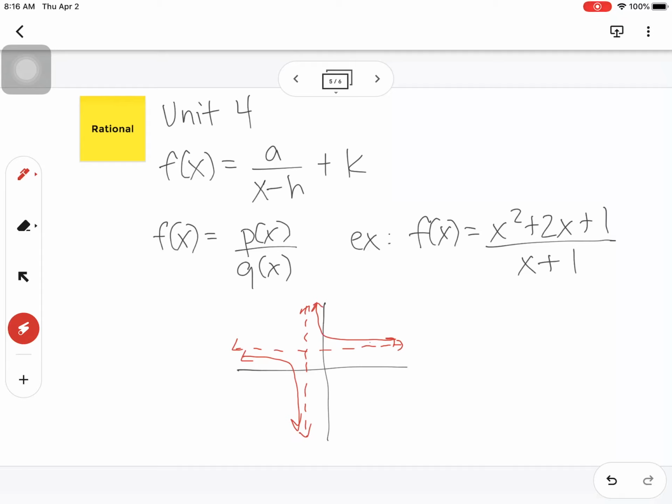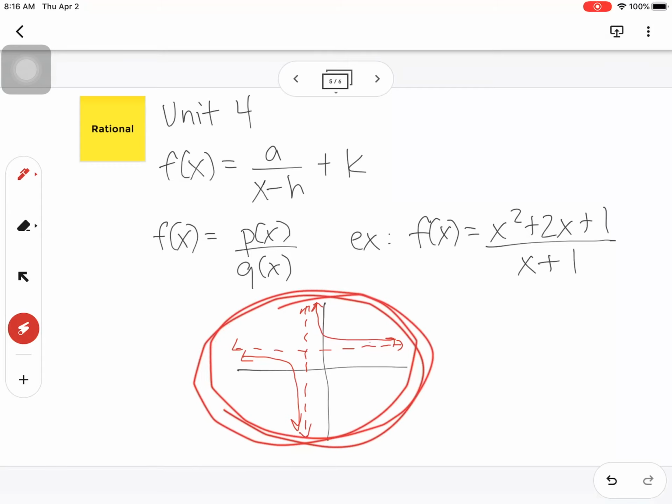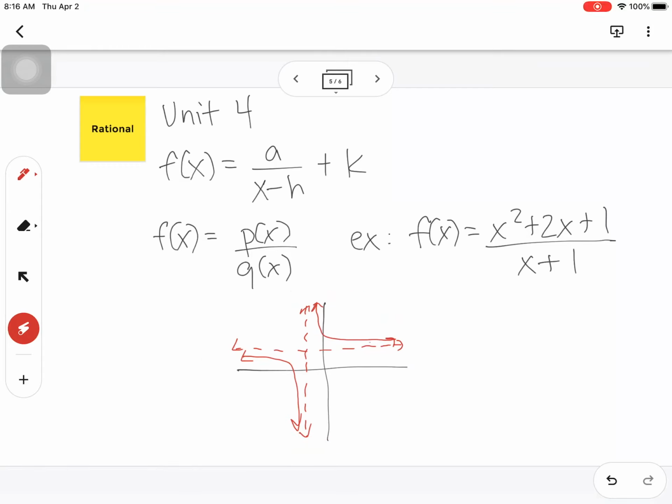Again, writing these equations is a little more difficult, so I'm not going to approximate one here because it could look different from here to here. But again, right now, what I want you to focus on, rational functions, look something like these. You have the two distinct sections of your graph. They're both approaching some asymptotes and things like that. Because as we move forward, it's going to be important that you can identify if your equation looks like this, your graph should look like this, and vice versa.